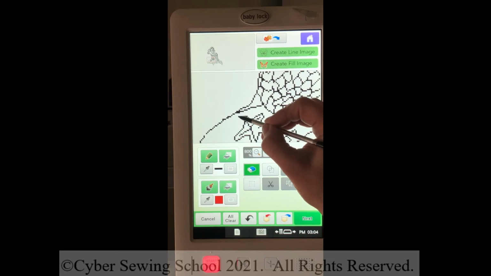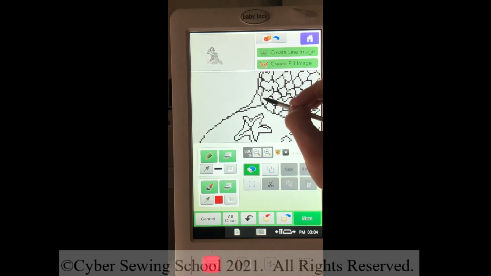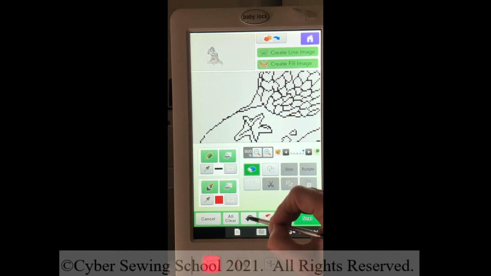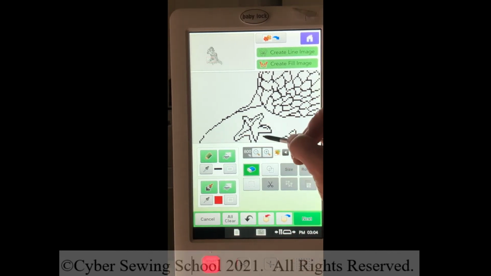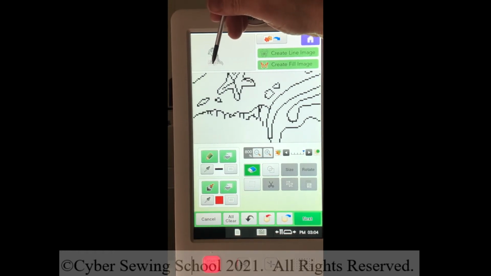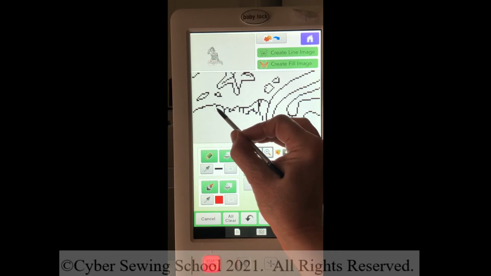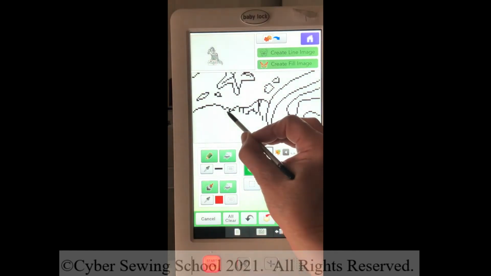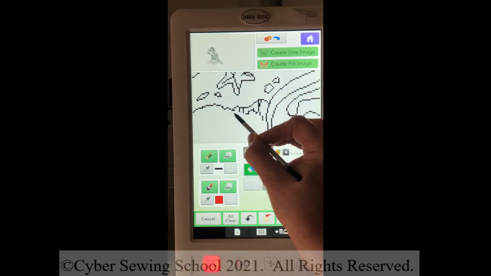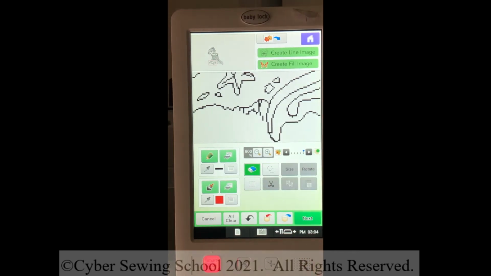I got a little thick pixel right here. Take that out. Let's see if I can take this out. I don't know. No, I'm going to leave that in. Some things you don't want to change. And let's go down here. I have a lot of stuff right here I'm going to take out. All right, so I'm going to finish cleaning this up, and then we'll come back and we'll add some color.